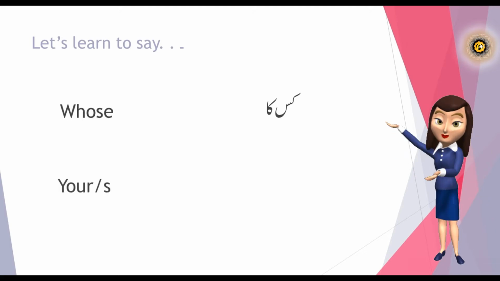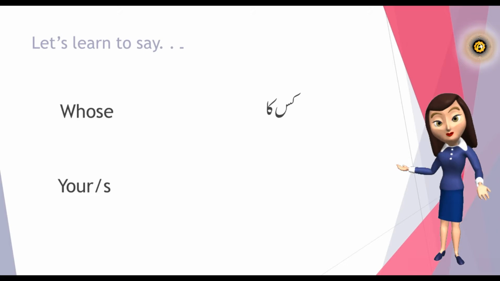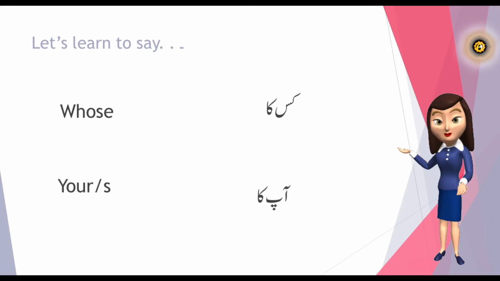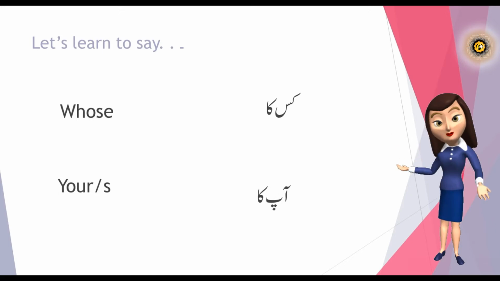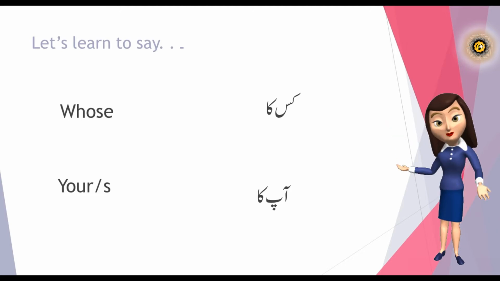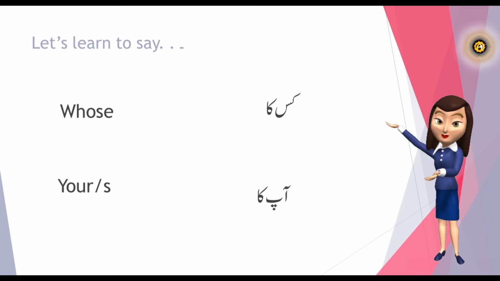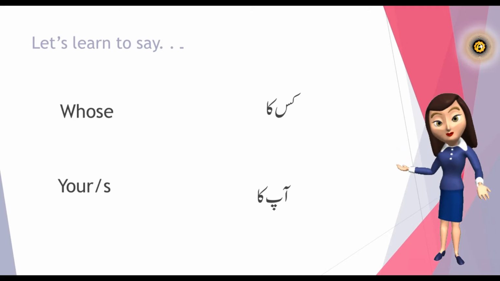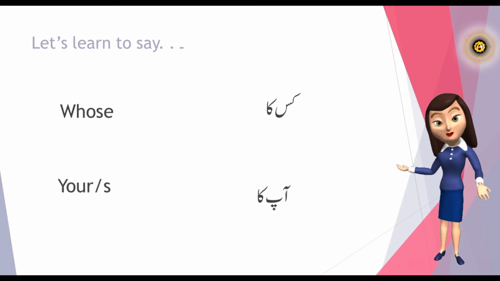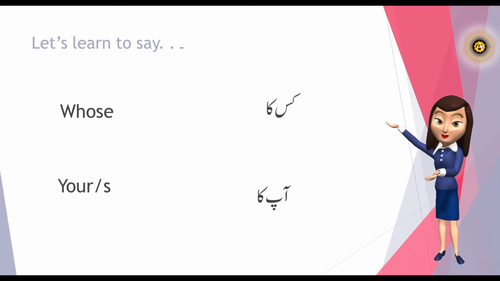Then in English we say your or yours, and in Urdu it is aapka. I hope you do remember how to say you in Urdu. In English we say you, and in Urdu it is aap. So in English it is your or yours, and in Urdu it is aapka.